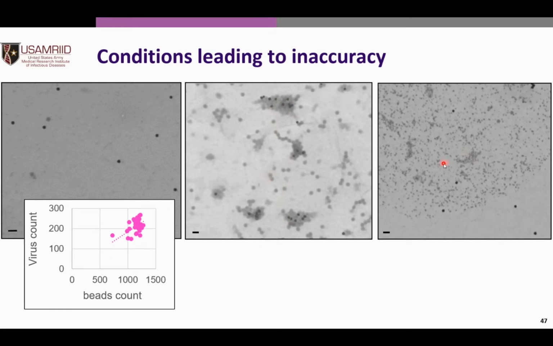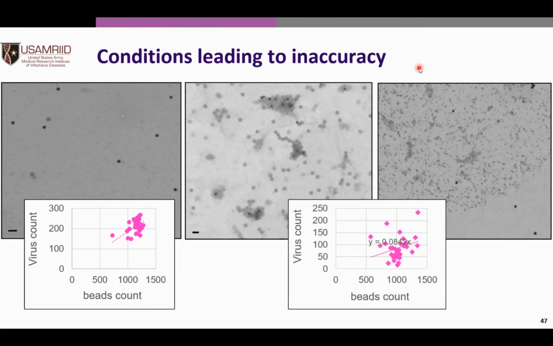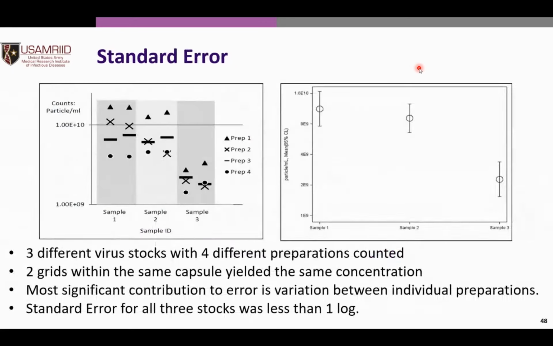And then this one is actually a lot of background and sediment. I think it's probably salt and stuff like that from the buffer the virus was in. So we just got a lot of background dirt on this grid, and that interferes with both my ability and ImageJ's ability to accurately count these things. So you're going to get a graph that looks more like this on those kinds of sample preps. You can tell a lot about your accuracy just by looking at your graph. If you've got a lot of outliers, you probably don't have the best quantification data.